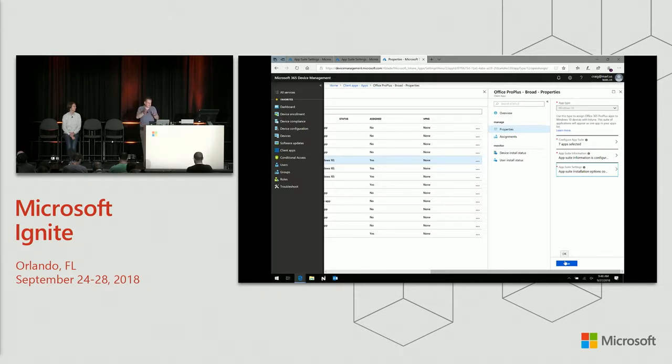Now, the nice thing about doing that, and again there's a trade-off here, is that once you're pinned to a particular version, you stay on that version forever unless you tell the client otherwise. So you're not going to get monthly updates, security patches, or fixes. There's a degree of risk in how much you drift from being safely up to date. But especially if you're a financial company with a bunch of users who are very picky about Excel or something like that, you can stick them to a known good version and stay there. So this is a reasonable way of creating a ring analog that isn't really rings.